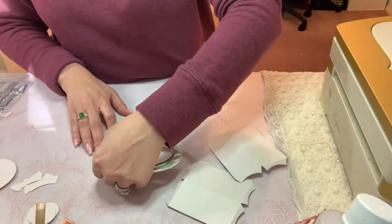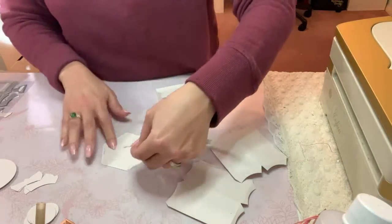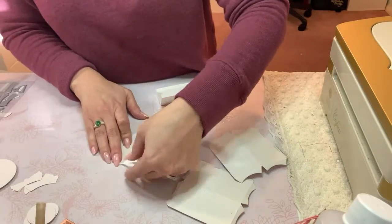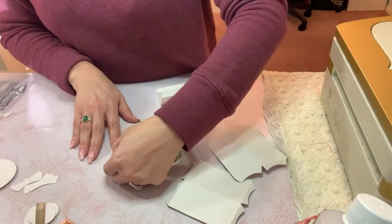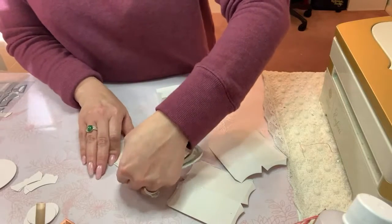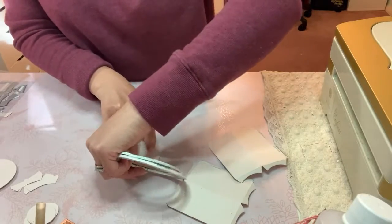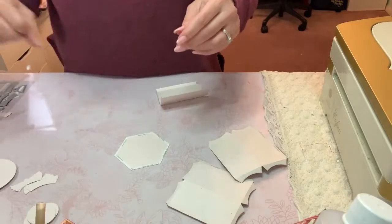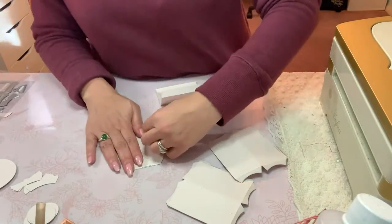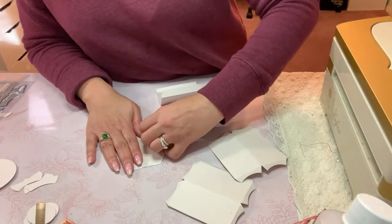Anything with cheese? Oh, girl, Elizabeth, you'd be happy in this household because I feel like we eat cheese like it's going out of style. Oh, my gosh. Especially since I was doing keto for an entire year and I've fallen off the wagon because my mother came to visit. So I'm blaming her for my inability to stick to my way of eating, my diet.